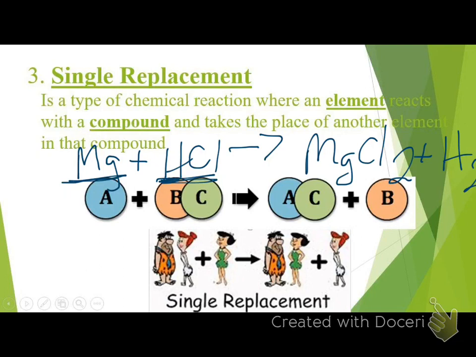Y'all see what I'm saying there? Now, once again, the base thing for right now, if you want to just get the basics for today, is identifying this as a single replacement, right? But by the end of the unit, you need to know that a metal will replace a metal and a non-metal will try to replace a non-metal. Question? Making sure I got it down. So metal replaces metal. Yes, non-metal replaces a non-metal in single replacement. Okay? Now, there's going to be one more step that we take next class, but we'll get there. I'm not going to overload you too much today. Wait, so they only replace each other? So non-metal, non-metal? Yes. And there are going to be some equations where this is not a metal, it'll be a non-metal.